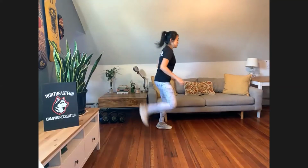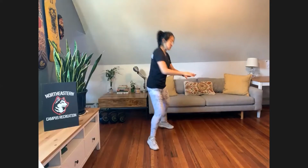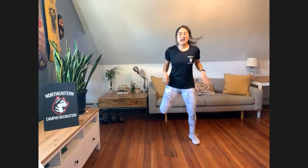Here's that side view. I will try to give you a couple side views throughout class. Arms are just coming forward and back if that's too much for you. Keep it right at that chest. 3, 2, back to that double step. 2 steps to the side. Big steps. Knees are slightly bent. Nice. All right, ham curl, step and pull.